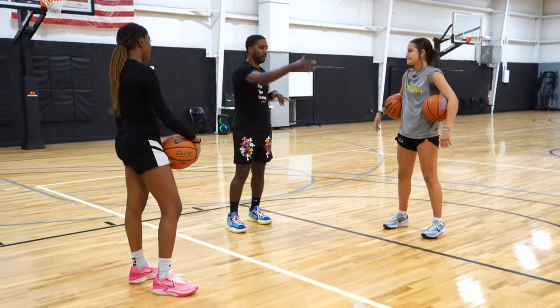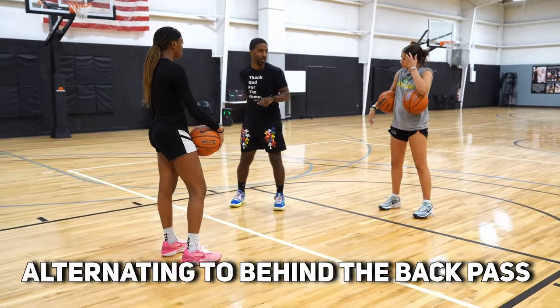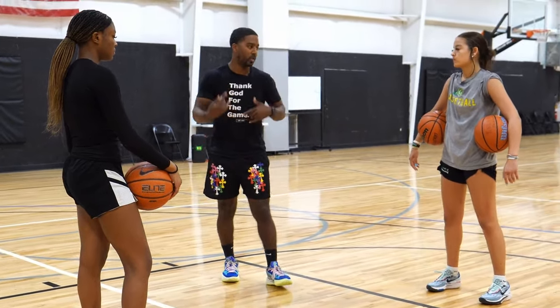Everything you're gonna alternate. I'll be on this side, Liv, you'll be right in the front. Alternate about 2 to 3 seconds, quick as you can. Just work on whipping that behind the back pass right to me. Once you whip the behind the back pass, double between the legs. By the time Liv will pass you a ball, we'll keep it going. Let's go 4 right and 4 left.